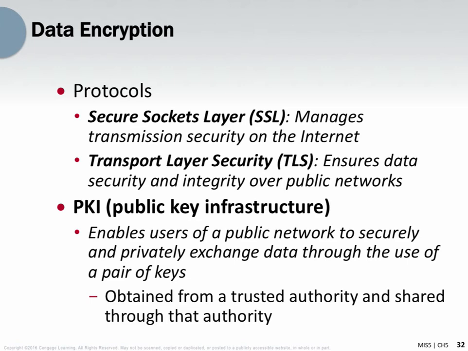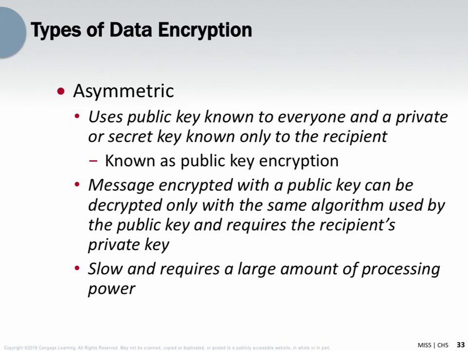Now, with a public key infrastructure, there is one trusted authority. It's one site that has been designated by all the users as a place you can trust to go get a key. The keys come in two different types. One is asymmetric, where there is a key that everyone uses, known as the public key. Then there's also a private key that the recipient has, and the recipient uses their key to unlock the message that was sent to them that was encrypted with the public key.